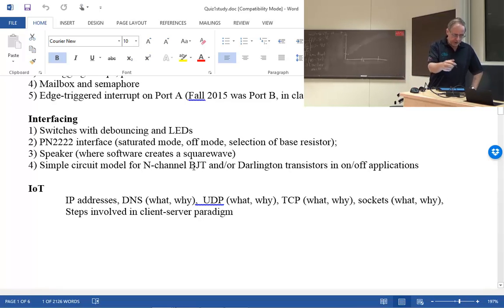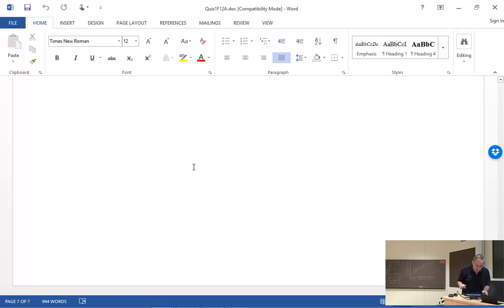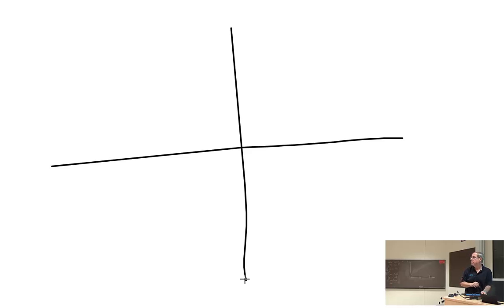But you do have to hook up switches. Four ways to hook up a switch. This is a 319K question, by the way. But you interface the switch, the four ways. Oops, that's not it. What are the four ways to interface the switch? Just circuits. I promise you it's not very hard circuits. Positive logic and negative logic.